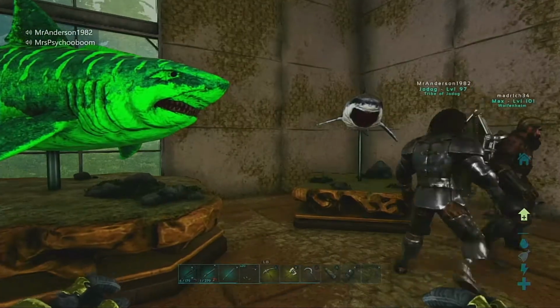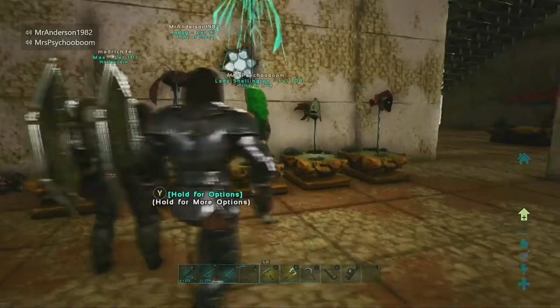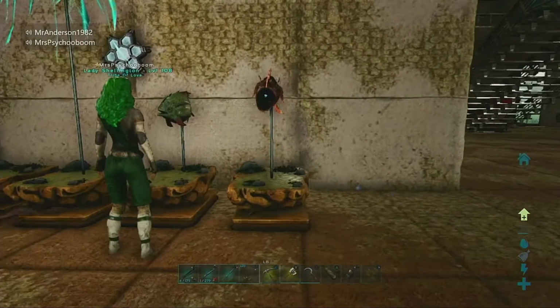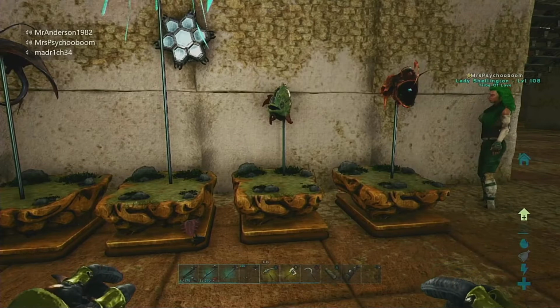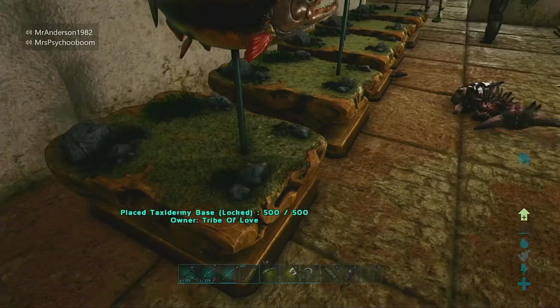And then we have a saber-toothed salmon, a manta, a jellyfish, a piranha, and lastly, oh god, what are they called? Anglerfish. An anglerfish, yeah. So he's trying to light up whatever is inside his mouth there with his bulb.